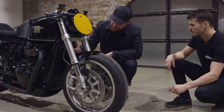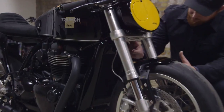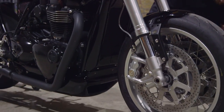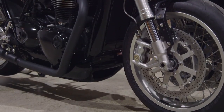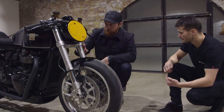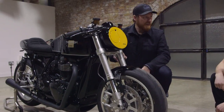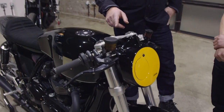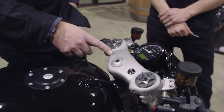The belly pan is aluminium, made in two sections with a pinch bolt in the middle and bolts top and bottom. The lower section is a whole separate unit held on with six bolts. The bottom yoke is stock, but the top yoke has been machined by Fast Tech Racing up in Suffolk. It looks similar to the stock Thruxton R polished yoke but has a slightly flatter profile to lower the bike, allowing the fork tubes to come up a little and drop the front.